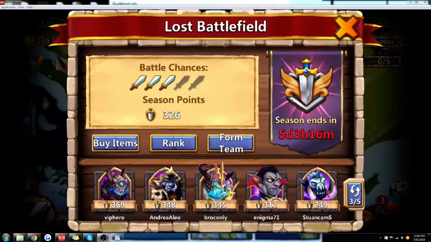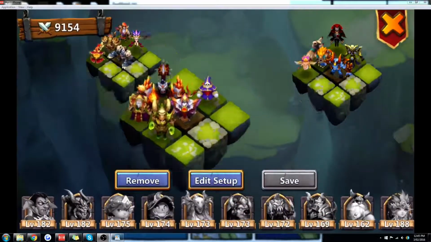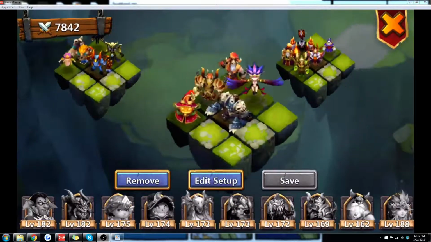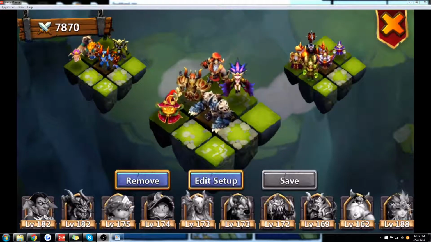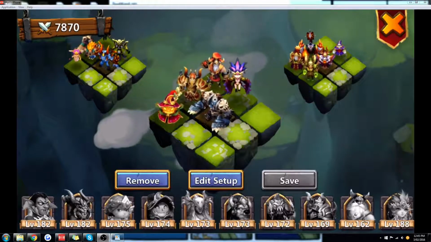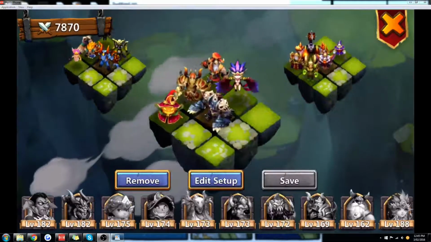Alrighty, to set your team up, you click the Form Team button, which will open this screen, and you'll be able to see your 3 teams. It doesn't tell you which rank they are, so you have to do a bit of testing to find out which one's appearing first. For me, the team that appears first is this one, followed by this one, followed by this one. So my 3 teams set up as follows.